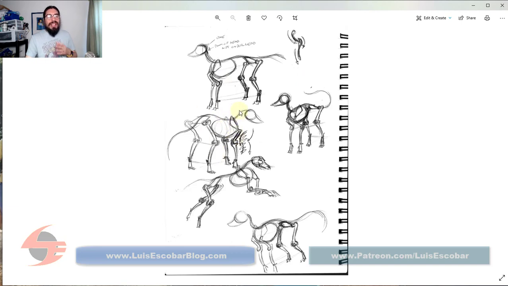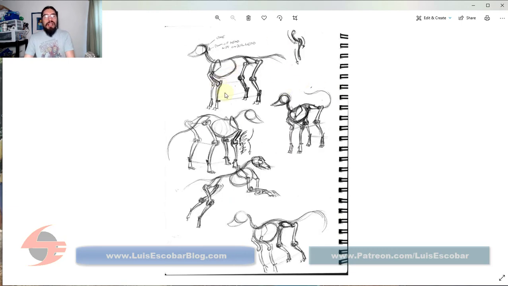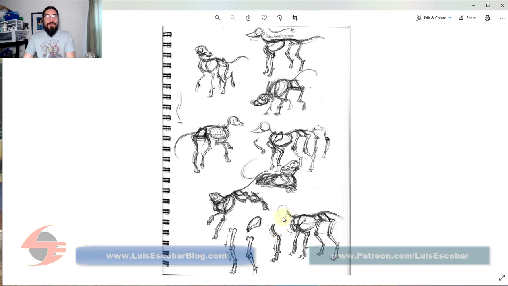And so I would break down the quadrupeds into very basic shapes, and then I would see if I couldn't understand the bones myself, right? And then I actually took some photos, and then I would draw the animal in that pose, but as a skeleton. So I would see if I could look through the skin of the animal and break it down into its skeleton parts, but in simple shapes. Do you see? And then I would do the same with the head. I would break down these things.